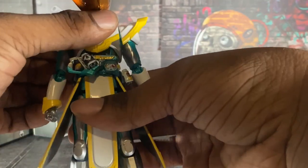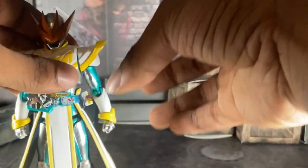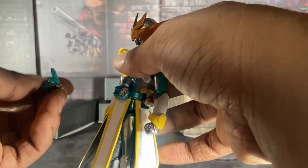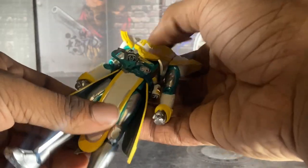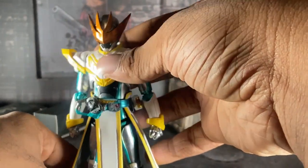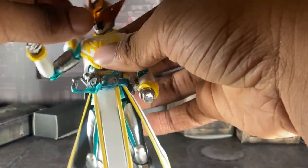How good is the articulation? Well, this is how far he goes from here to here — that's so good. He's good, but at the same time there are things that make him a little bit better than Evil, but also things that make Evil's figure a lot better than Live's. If you have an SHF upgrade peg, I guarantee you that you can make that neck go way farther.